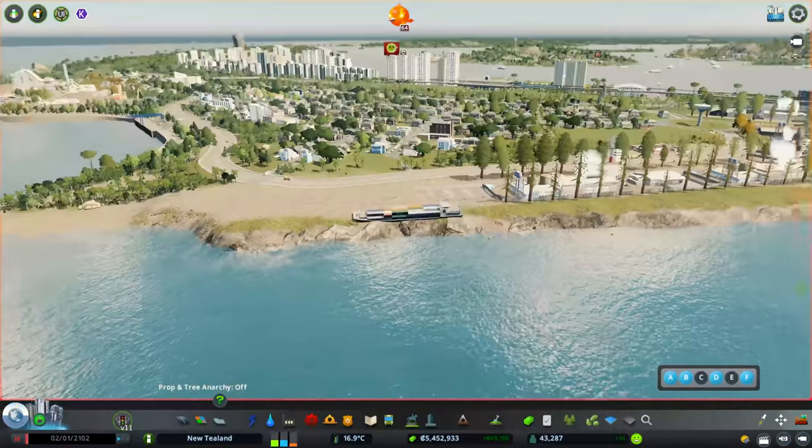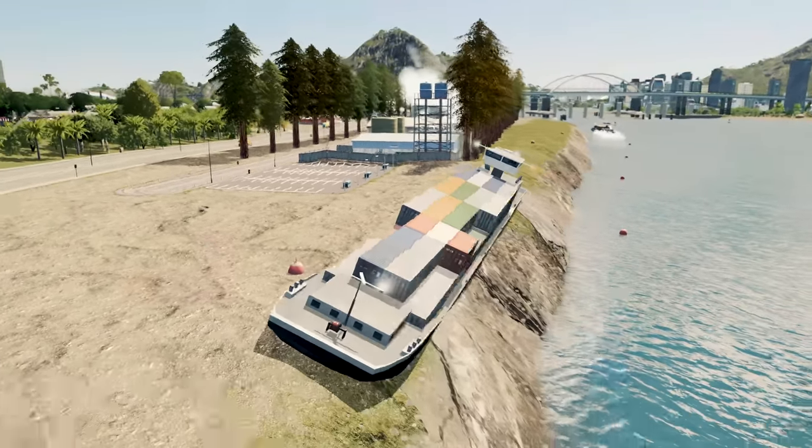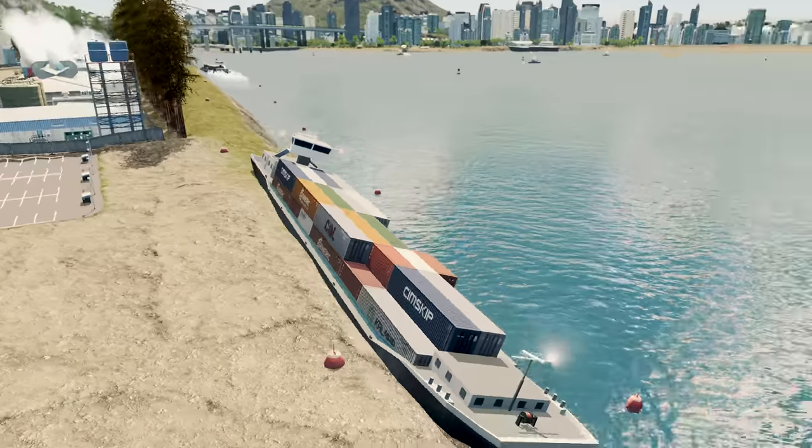What the heck is this guy doing here? He's beached. No. We're going to have a huge natural disaster on our hands. Something has gone wrong.